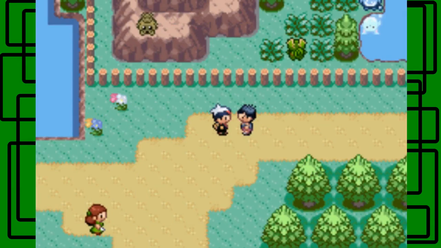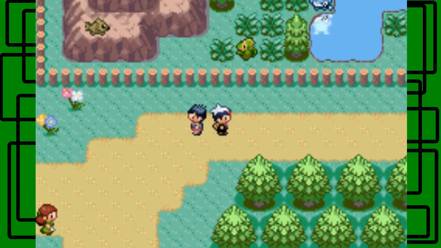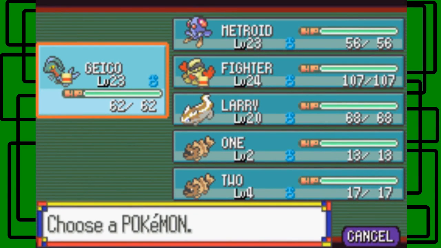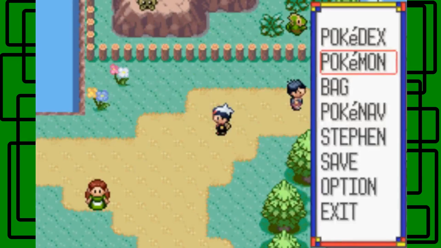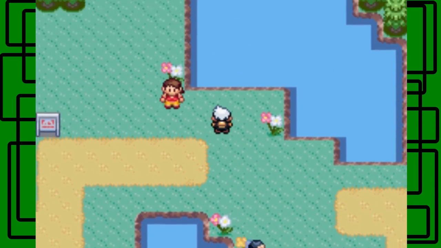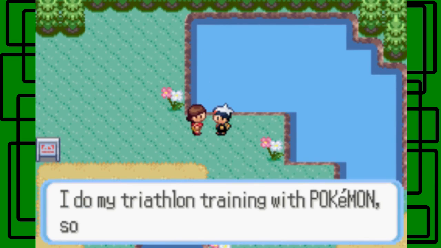And I'm gonna go back to the Pokemon Center like I said, so I'll be right back. Okay, right back here. I went back to my Pokemon list to check if Larry 1 or 2 had an item that they picked up. But I've got Geico up front now. We're gonna battle this breeder. This guy battles you right here. I think you have a Dodrio too, probably.